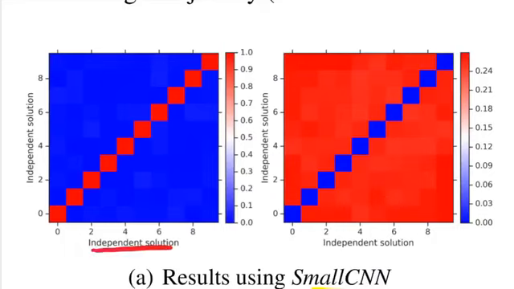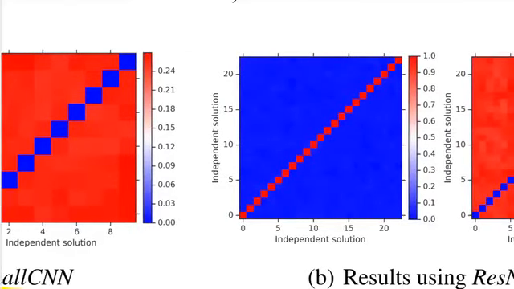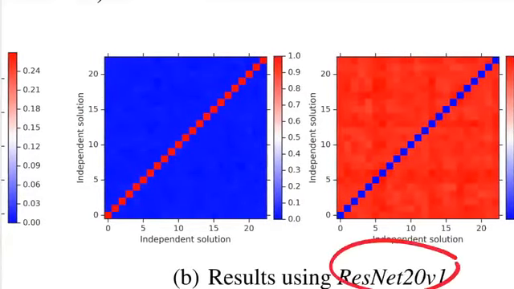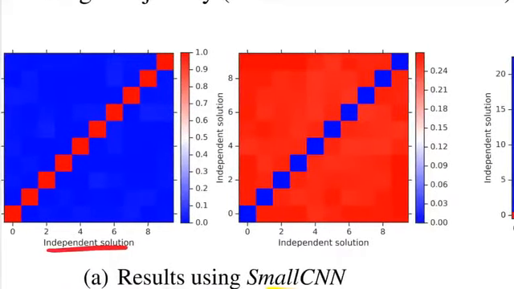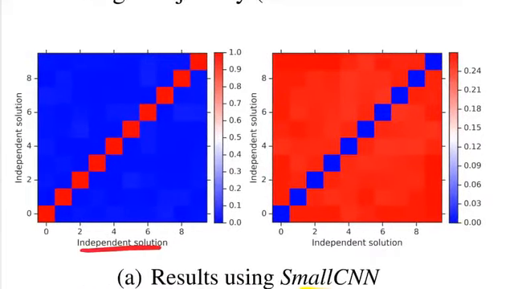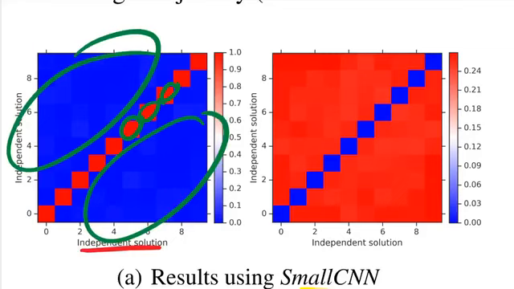Now we restart independently. We train the same network 10 different times, and after that, we compare the 10 different solutions. Remember, these all achieve roughly the same accuracy on the data sets. And this is the same whether you go to a big architecture like this ResNet 20 or to a small architecture like this small CNN right here. You can see that every single solution, of course, agrees a lot with itself. That's the diagonal right here. But it's not a line, it's completely orthogonal to all the other solutions. So all the solutions in weight space are orthogonal.